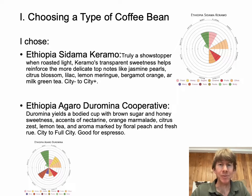These flavor profiles I downloaded from Sweet Marias, where I got both types of coffee. The green represents body for the ESK — the Ethiopia Sadama Karamo. It's got pretty high scores on sugars, florals, body, fruits, and citrus as well. The notes say it's truly a showstopper when roasted light, and I was interested in exploring some light roasts.